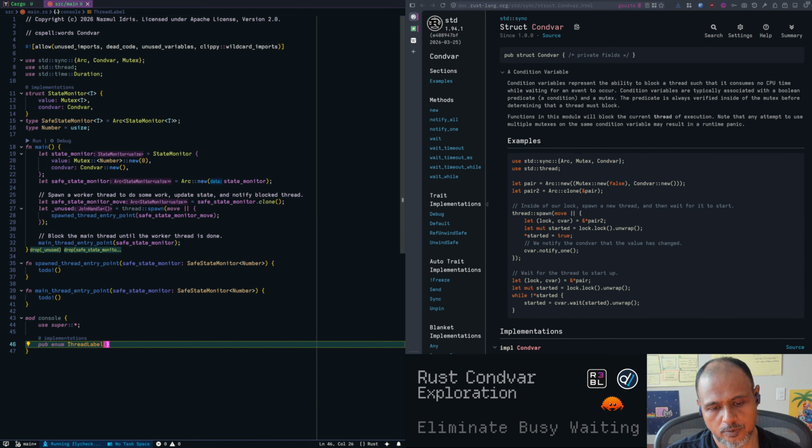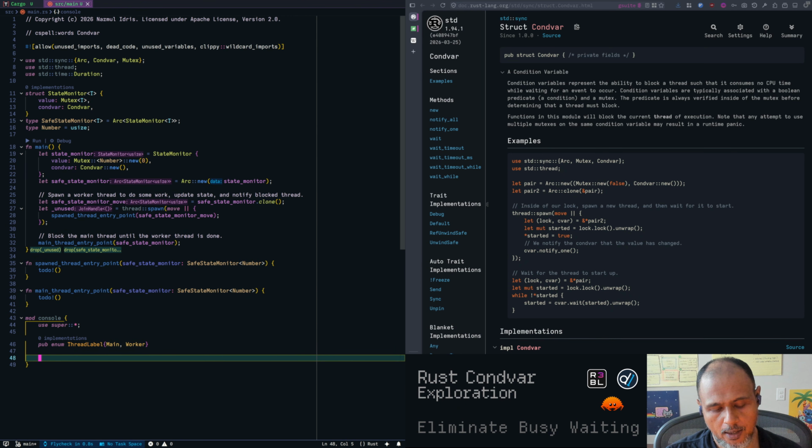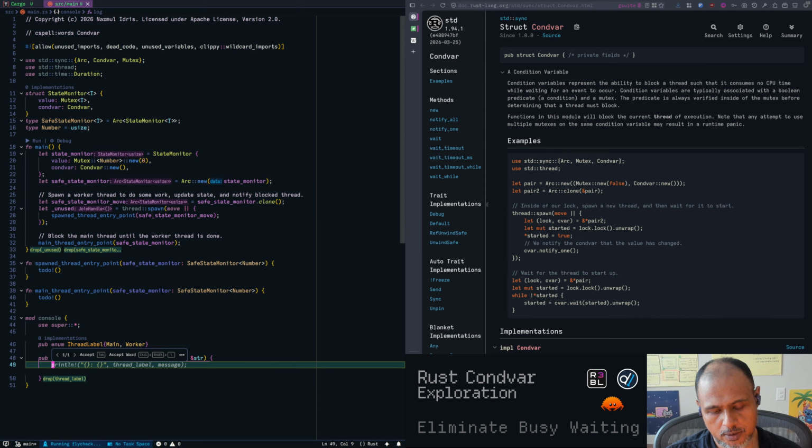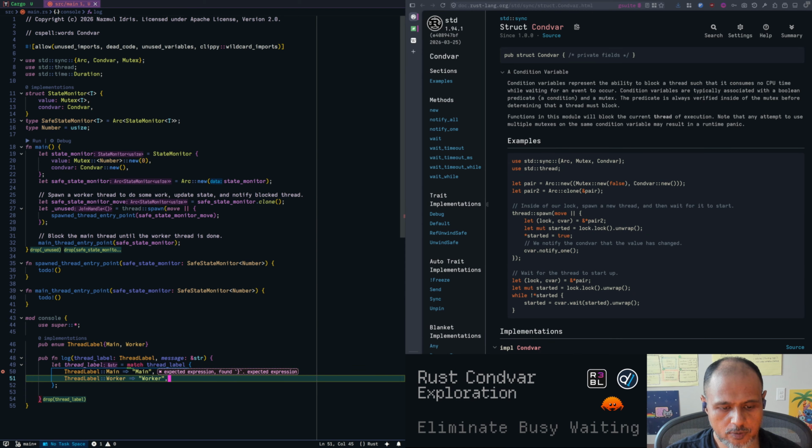Let's do MainThread, WorkerThread, and then we need a log function. So we'll say ThreadLabel, and here we're going to colorize.